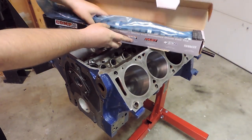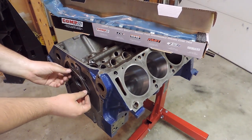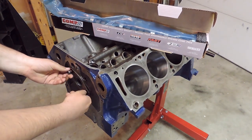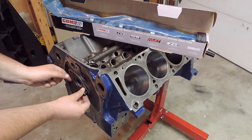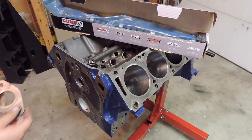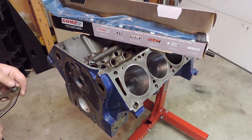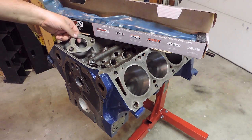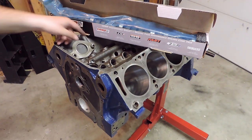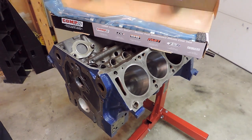In order to get that guy in there, I'm going to go ahead and remove this cam plate here. And this block started its life as a 360 block, and I have a set of 390 GT heads, 390 crank and rods for this build, and then an Edelbrock single plane intake. So it'll be a little bit of a mild and wild build.